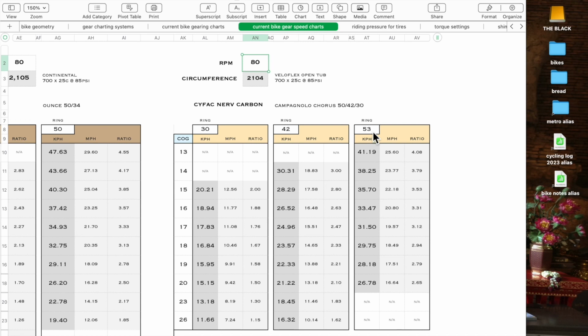But if you're on a flat, if there's no wind, if you're not in a peloton, there's all those real world things that this chart doesn't do for you. What it does is it just shows you, assuming you're on a flat level surface and you're pedaling that fast and this is your gearing setup, that's the speeds you can expect to travel. Now, I've tested it on my rides and it's pretty damn right on. The formulas work, the calculations work. All you have to do is put this stuff in here.